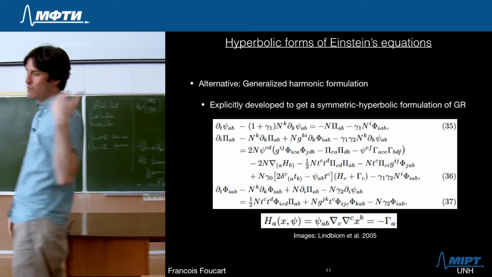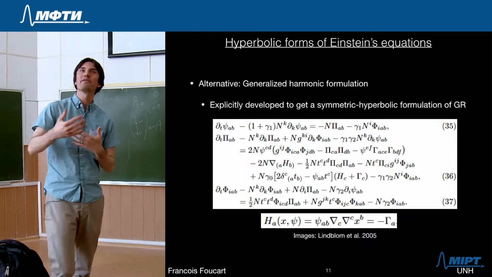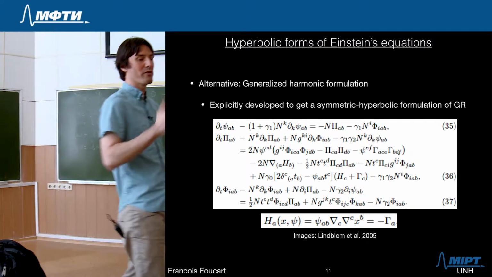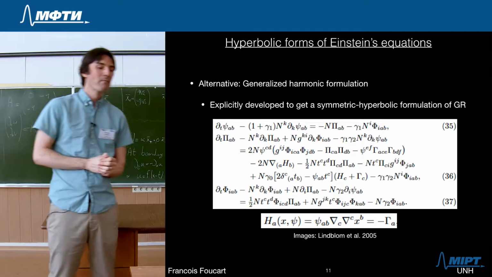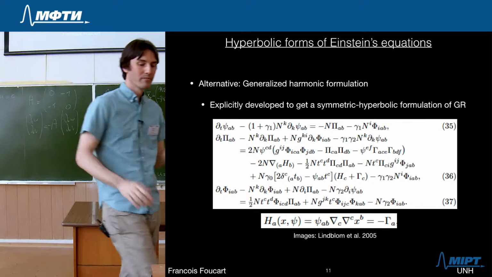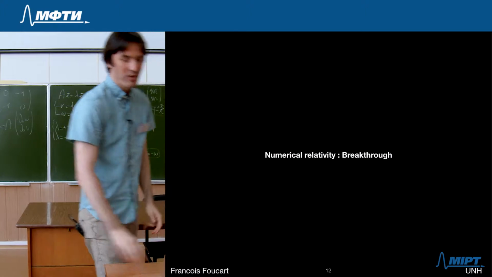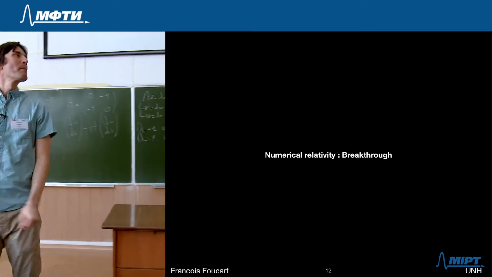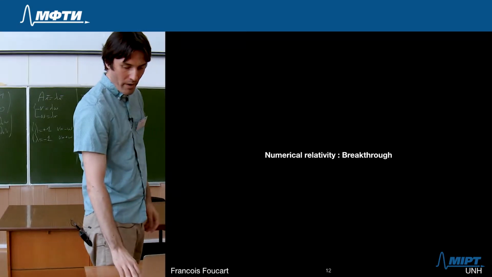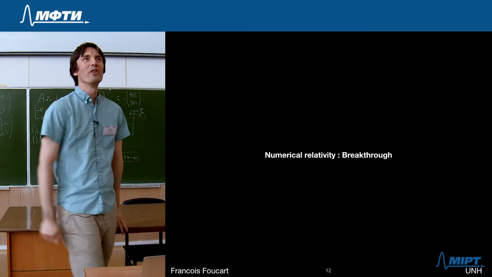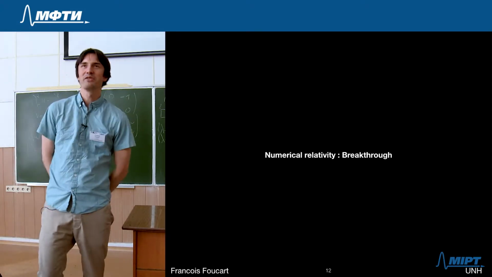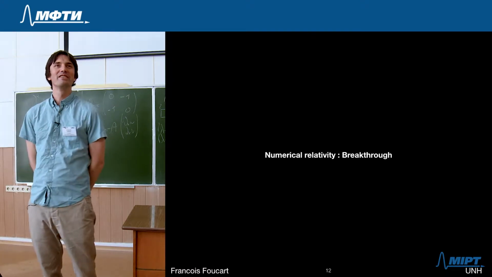And there's another one which is even more complicated, which was explicitly derived starting from the idea that it should be symmetric hyperbolic, starting from the idea that it should have the right mathematical properties, and is used by another part of the numerical relativity community. Okay, I don't want to actually discuss what the equations look like more than that, because there isn't much information there for you. Any question on the numerical aspects of this? Otherwise, I actually move to what the simulations look like, and then neutron stars.